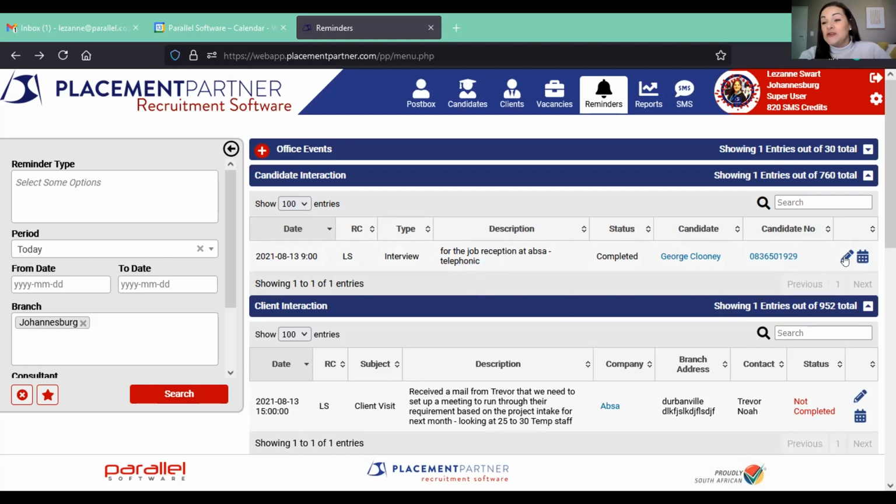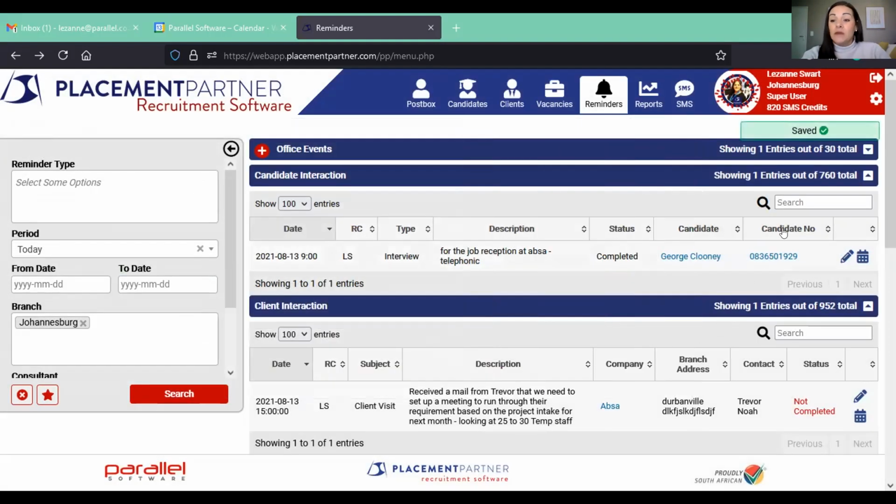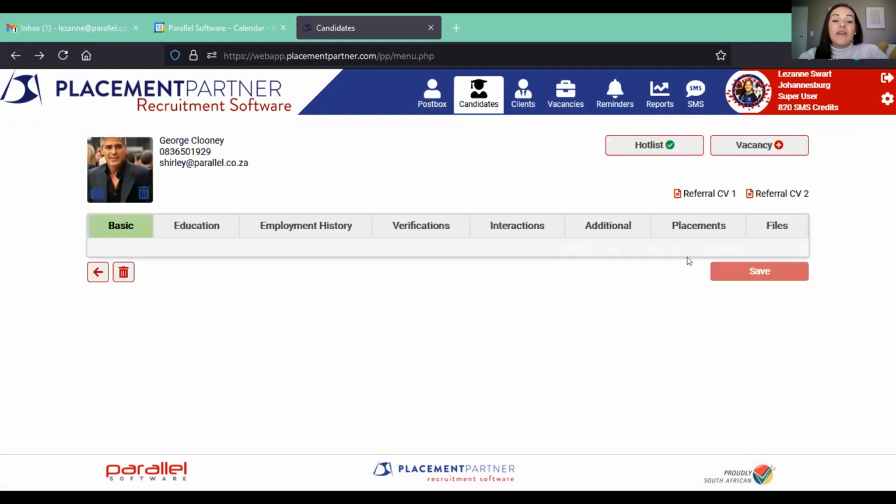So I'll quickly show you. If we just open this up, that's the reminder that I've already scheduled a few days back, with the reminder date and time set for today, this morning at 9. And if I am done with this reminder specifically, or if I wanted to move in and interview the candidate, I have that quick action that I can take by clicking on the candidate's name.